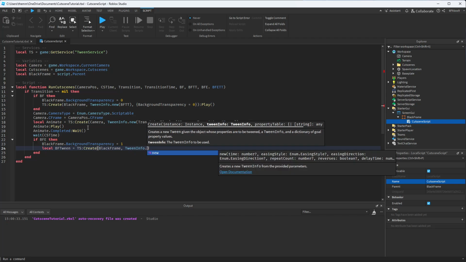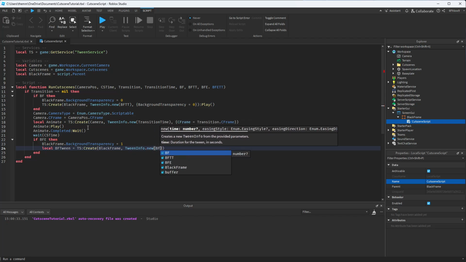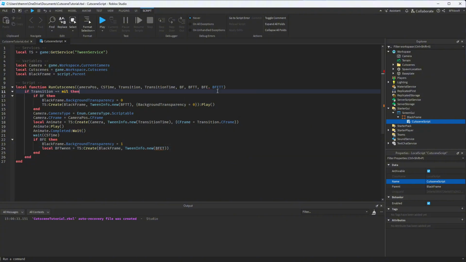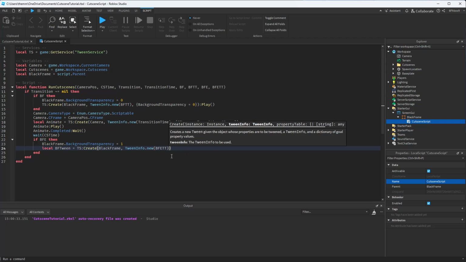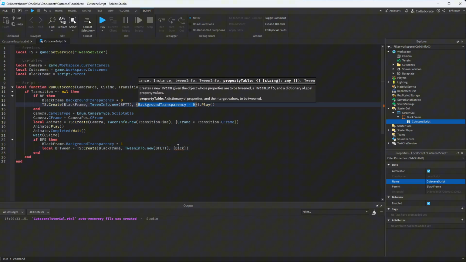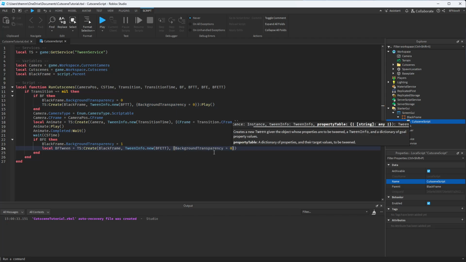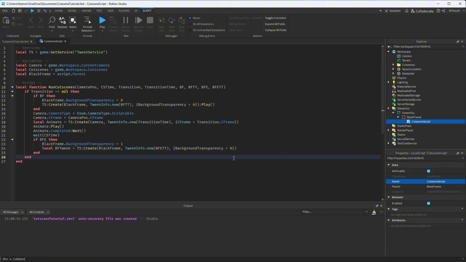And we want to do TweenInfo.new BlackFrame transition, or basically this thing that we wrote. You want to put BlackFrame ending transition time, and here we're going to do this, and we're just going to do background transparency, and we want to set it to 0.